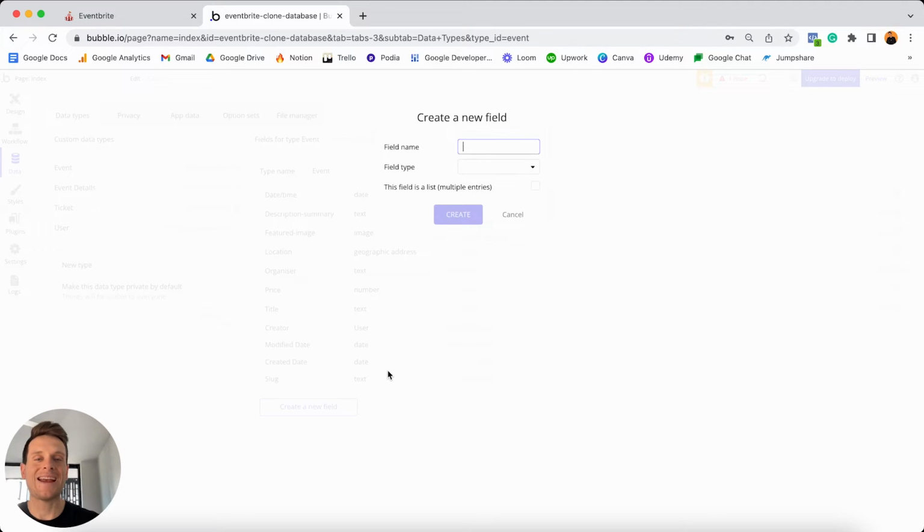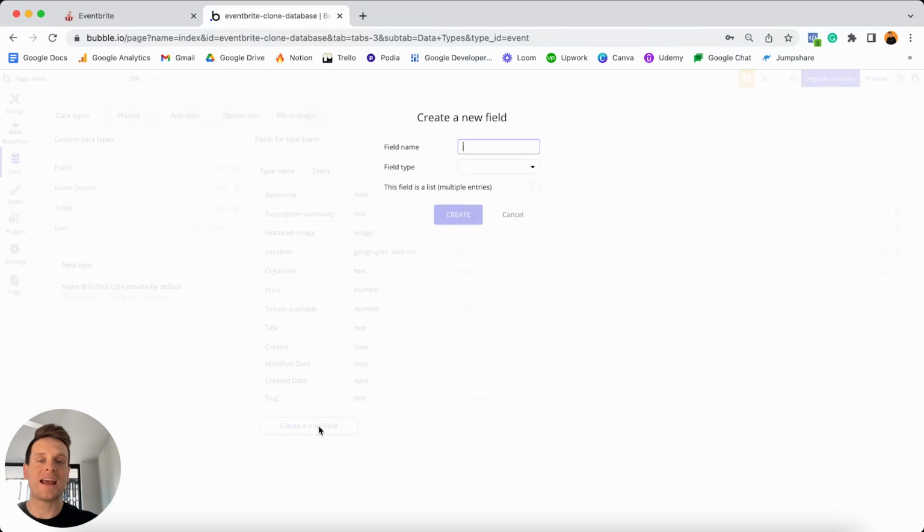Then we're going to build another field, and this is going to be called tickets available, in which I can see I've just added a small typo there. Let me fix that. So if we set this field type to be a number, we can allow a host of an event to determine how many tickets are available for this event. So that way they can cap it off at a certain limit. So I'm going to choose to create this.